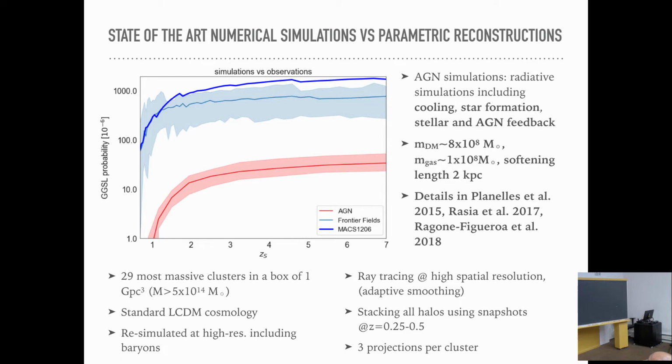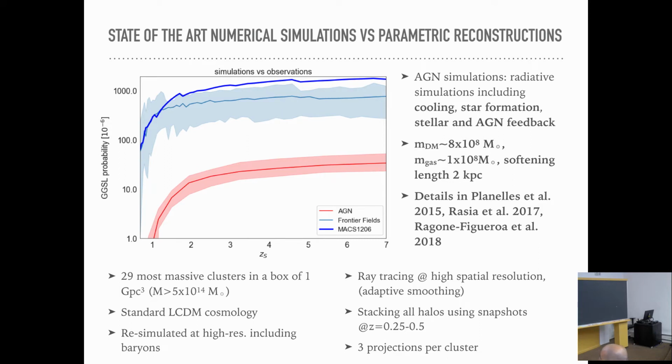We didn't attempt to select these clusters in terms of their strong lensing signal, although we did some tests with the MOKA code by Carlo Giocoli. I think you're familiar with that, to try to figure out if there are problems related to the selection of these clusters. And we didn't find a way to match the expectation from the simulations with what we measure observationally.